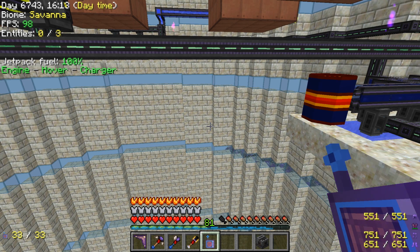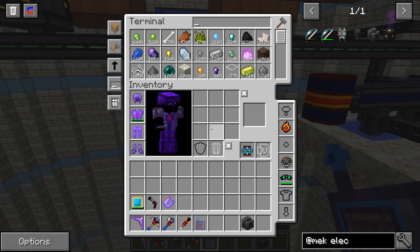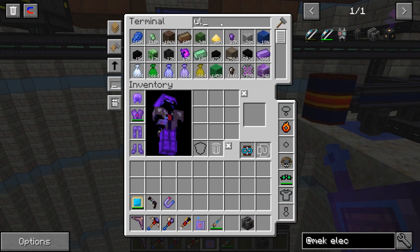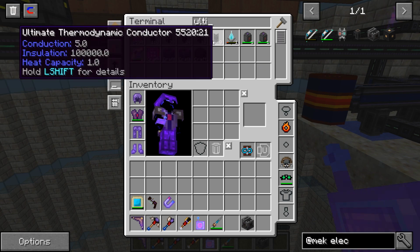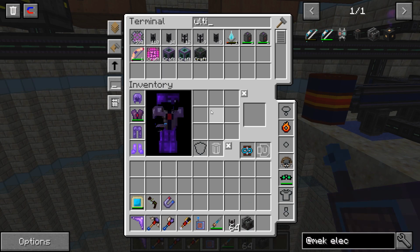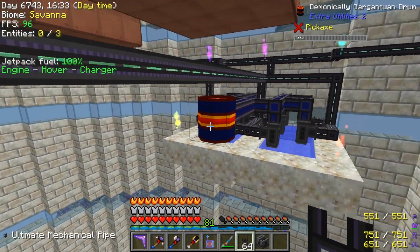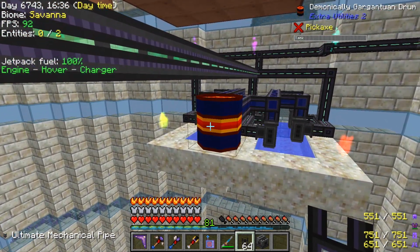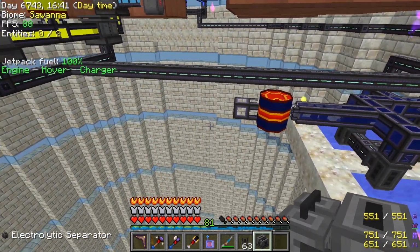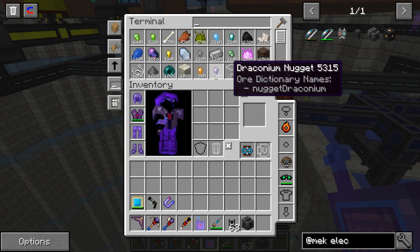Now, heavy water is a liquid. So we're going to need our configurator. And we're going to need some ultimate mechanical pipes. Awesome. So I think we're just going to come right there. We're just going to go straight out like so. And let me get some helper blocks.